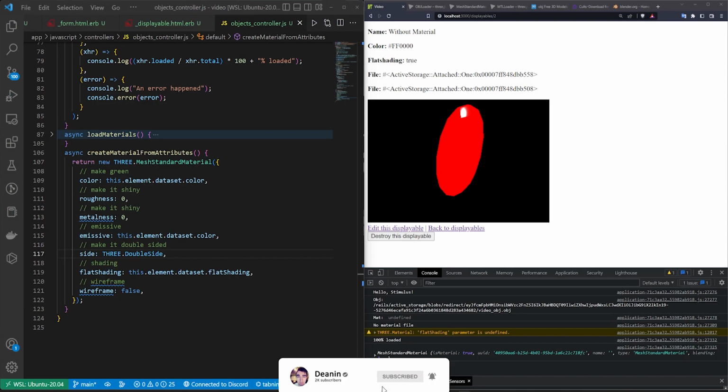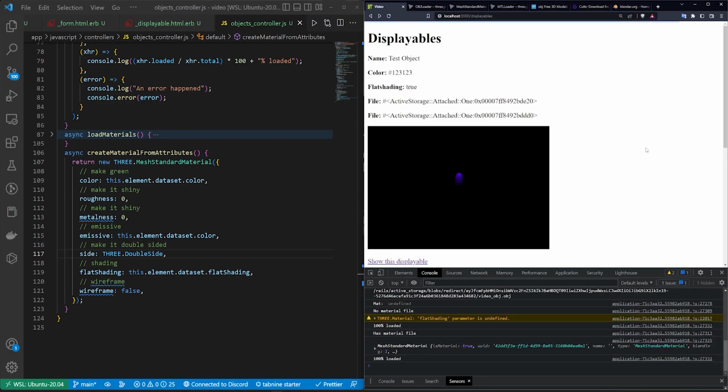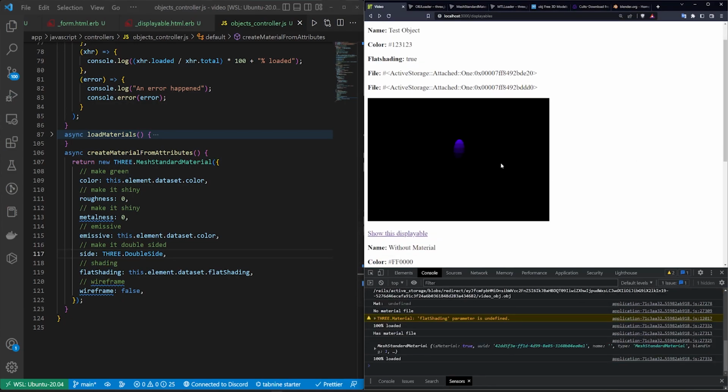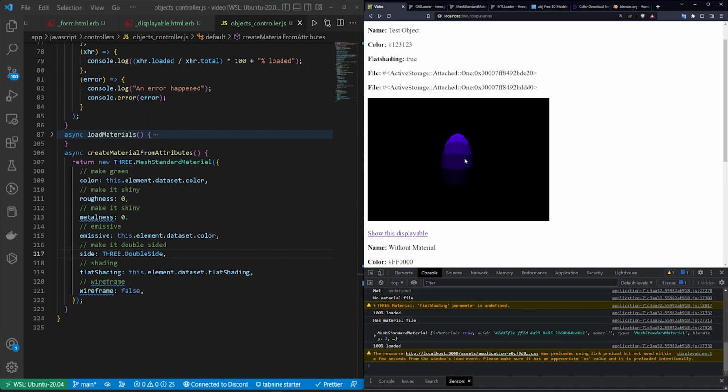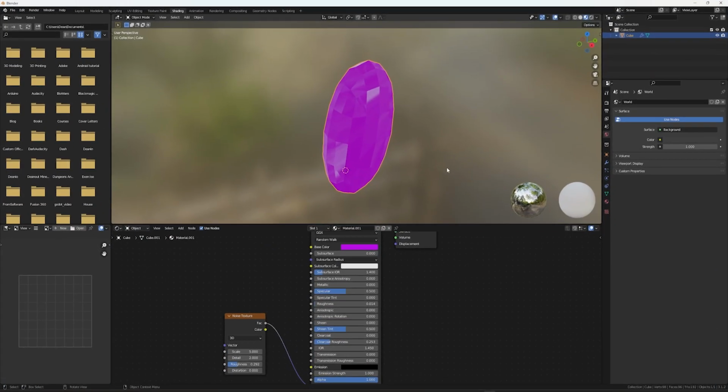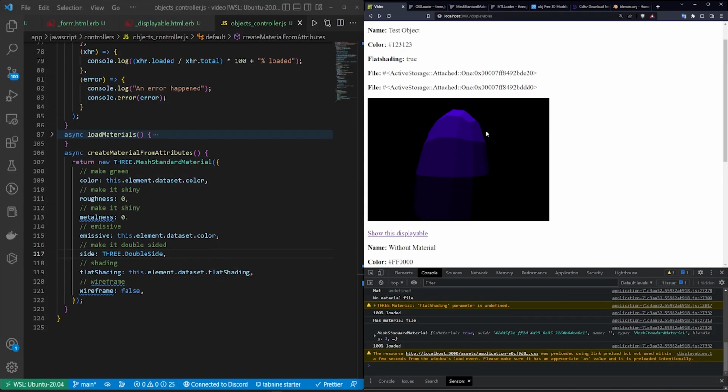But yeah, I just thought it was an interesting exercise to take a look at how to create something like this. You'd of course want to add more attributes and make sure you're using the correct shading and all of that, to make it a bit closer to what the user's expecting. But I do think it's a really cool starting point for a rather interesting project.